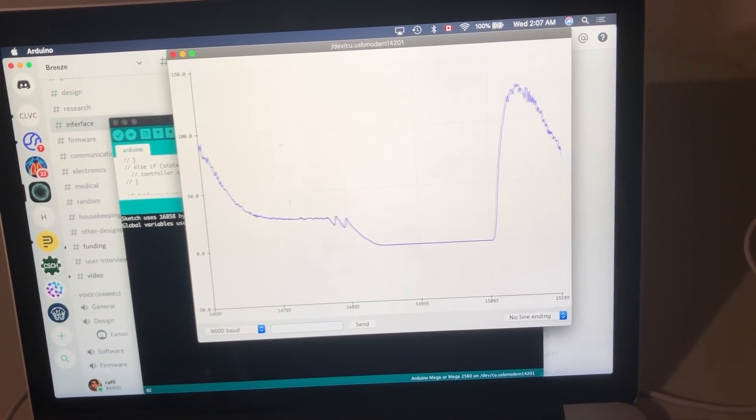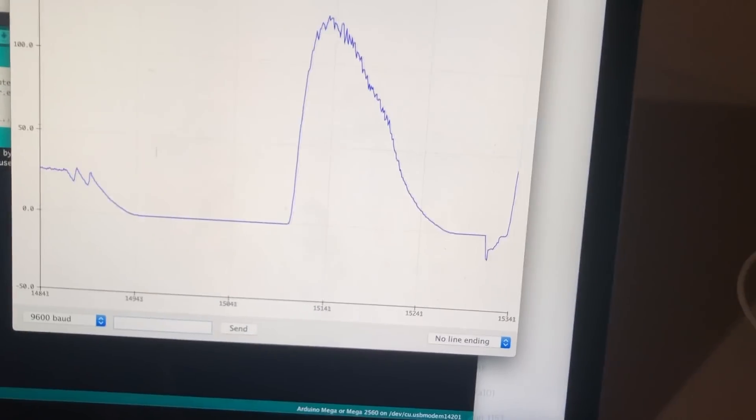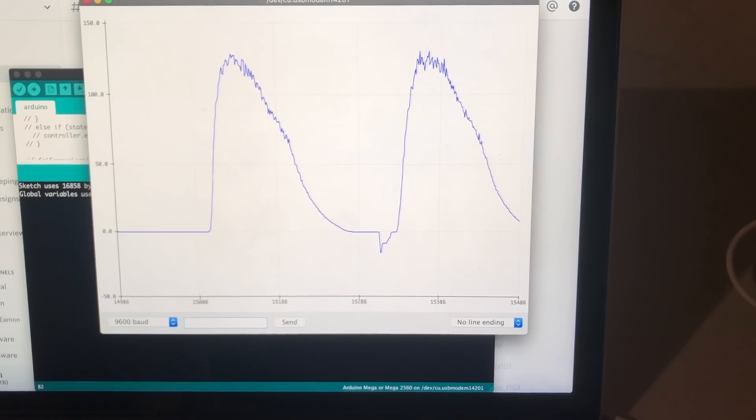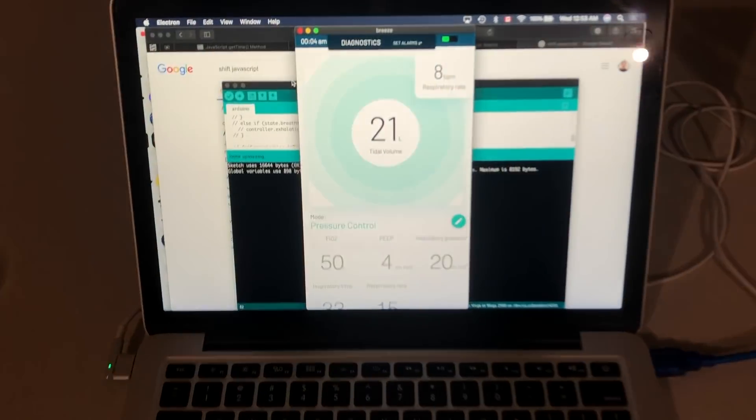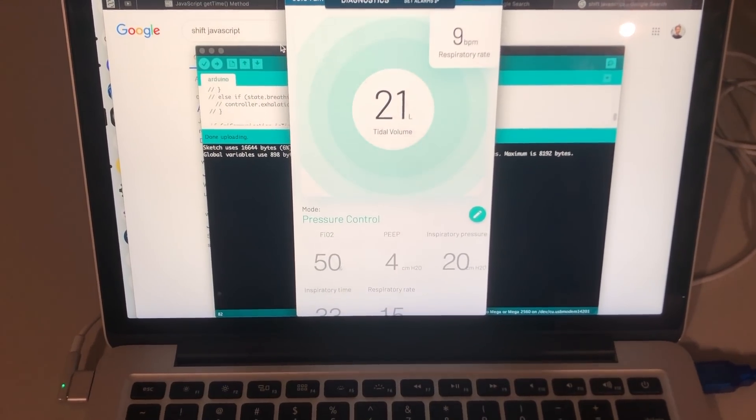As I post this video, our prototype and our design are being evaluated for their practicality and their effectiveness in this pandemic context. We won't know the results of judging just yet, but it's pretty cool to have made it this far. I'm really proud of the team and of the work that we've put in up to this point. Right now we just have a prototype, and for medical devices especially, it takes a lot to go from a prototype to a final product. Once we hear back from judging, we'll have a better idea of the work that we need to do in order to move this project forward.